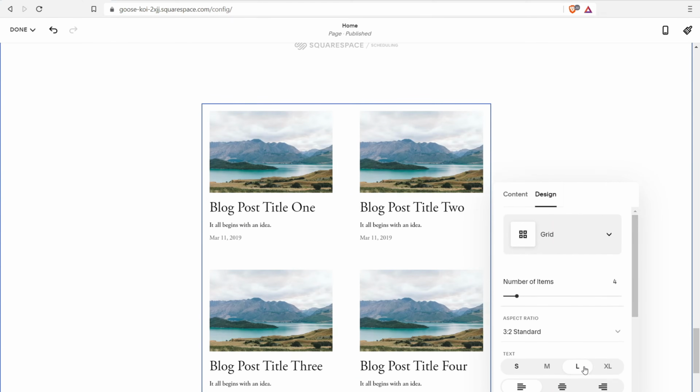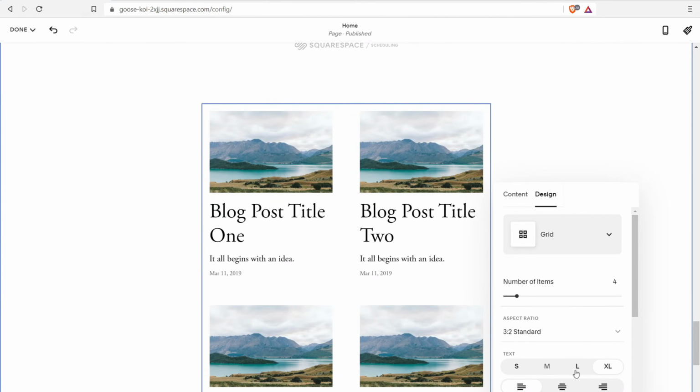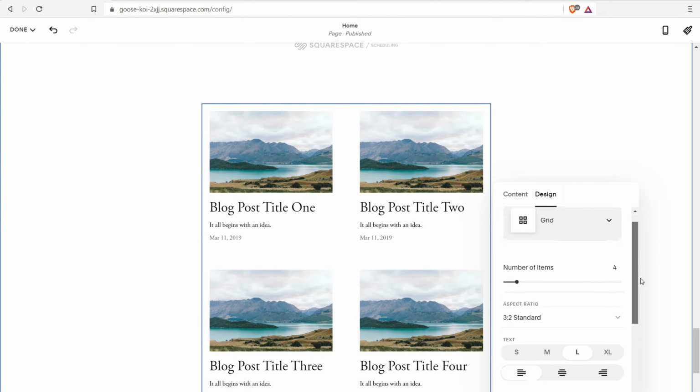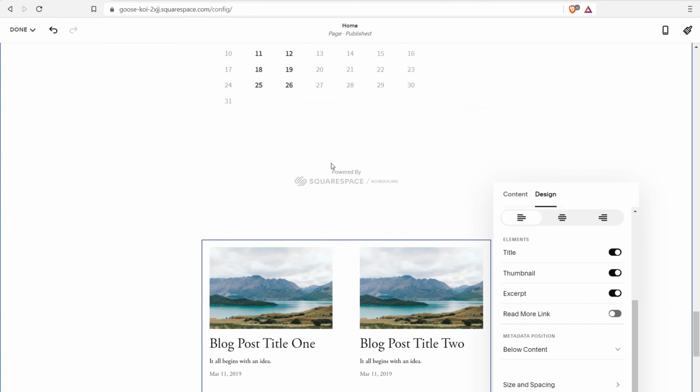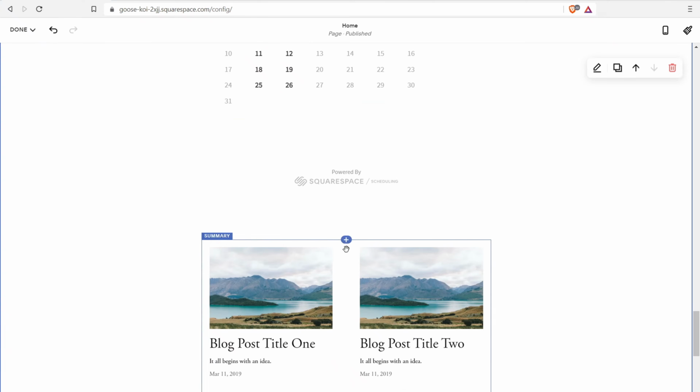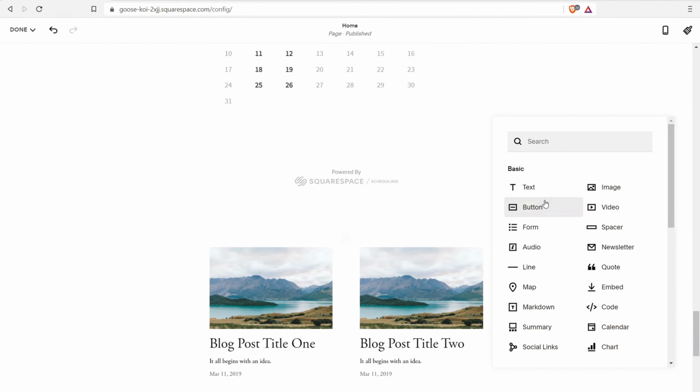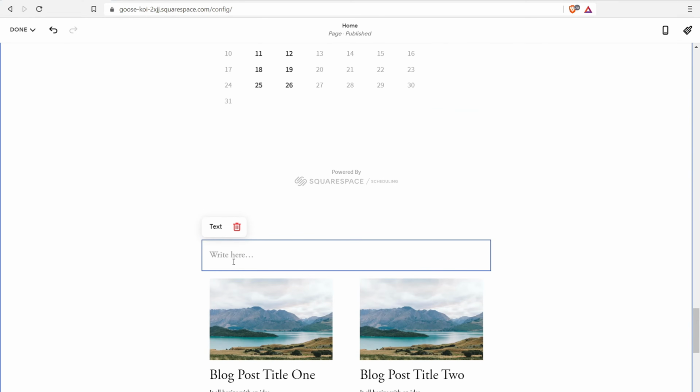So, the text is large, extra large. Again, you have little things that you can play around with over here to adjust everything. And so where's the metadata above and below, title, thumbnail, excerpt, you can hide all of this stuff at the click of the button, and this changes the way it appears on your website. And that's it. This is how you add in a blog post section. So I definitely also would recommend adding a title right here. Something like the latest. The latest, there we go.